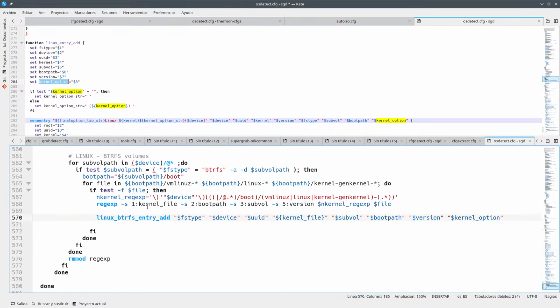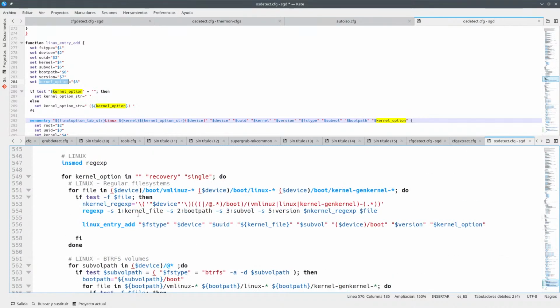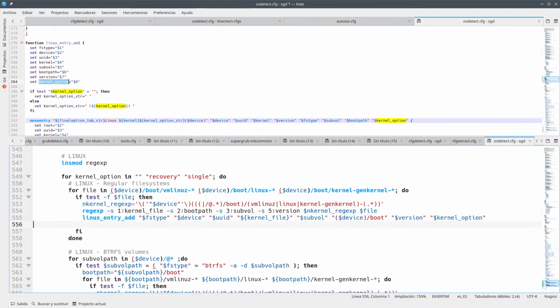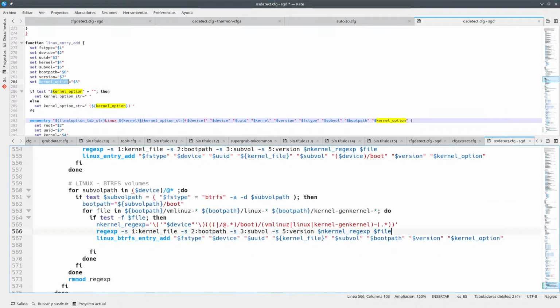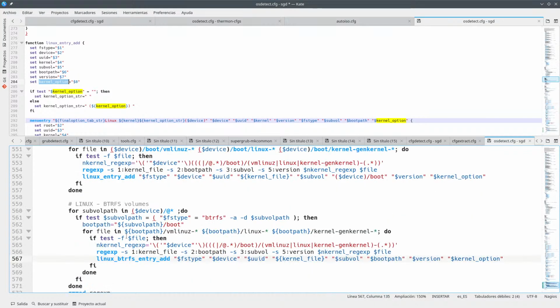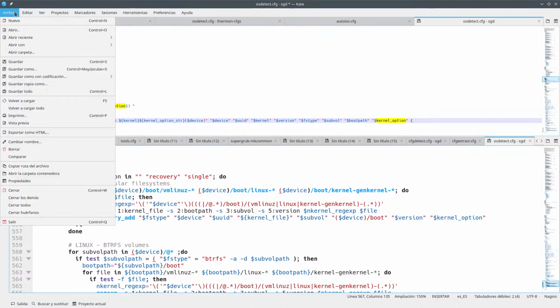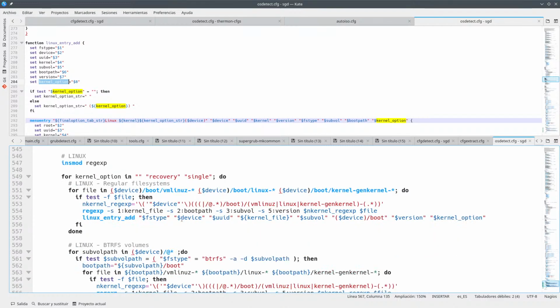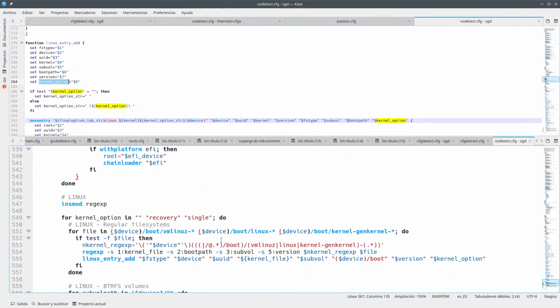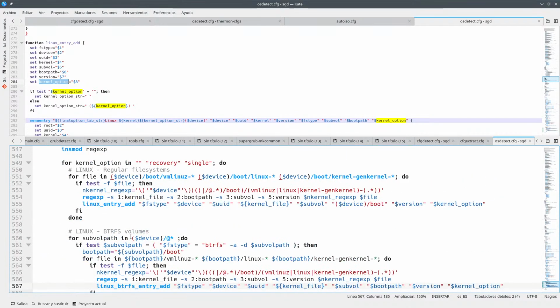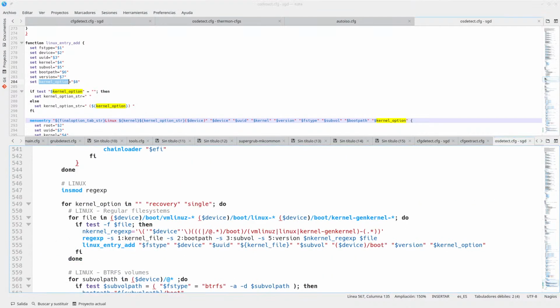We could actually put everything into one place, one big place, as it was before. There's no need to have three, so there's no need to do any of this. Recovery and single. And another thing is the order in which these kernels are being found here. You know what I mean? So maybe this could be changed in such a way that the order is the other way around. I'm not sure about that.